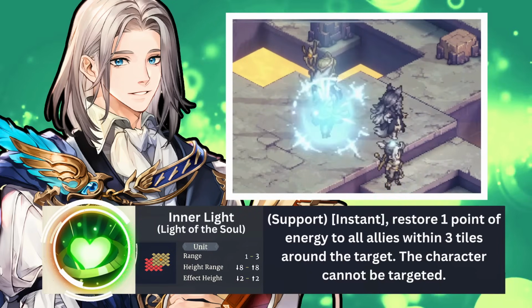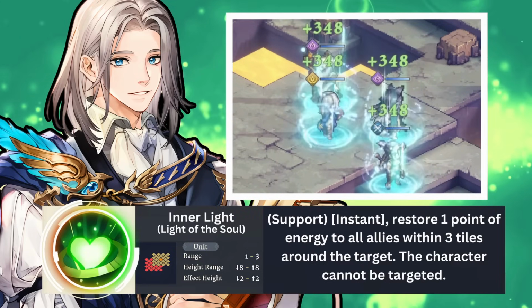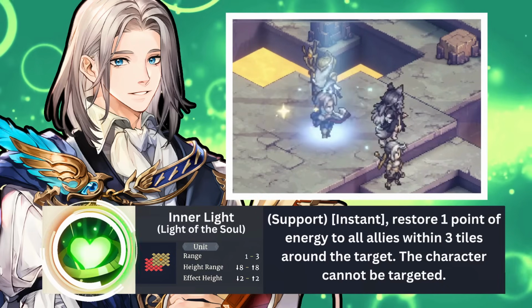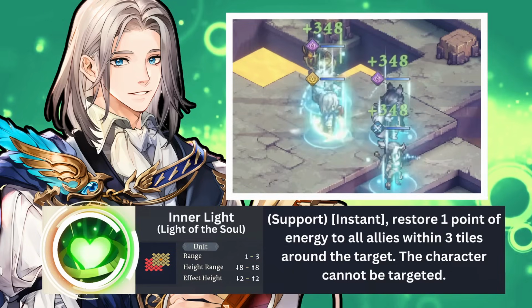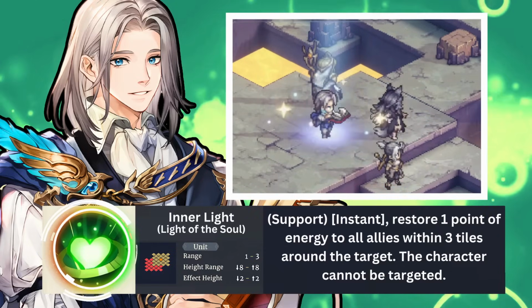But because it's an instant skill, you can cast this to get the energy recovery. Then you can cast Seed of Wisdom to get even more energy recovery for your team. So Inner Light combos really well with Seed of Wisdom, and it helps you generate a lot of energy in a single turn. So pick up Inner Light at rank 3.